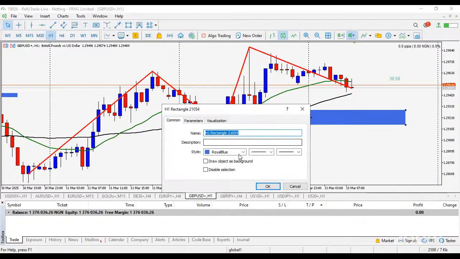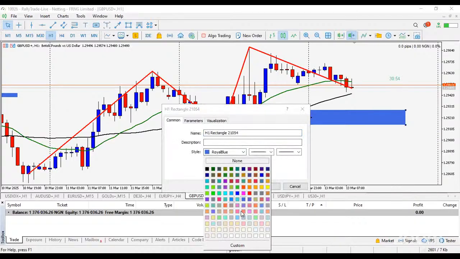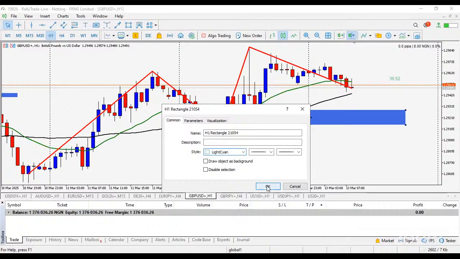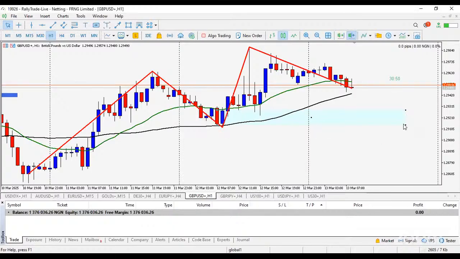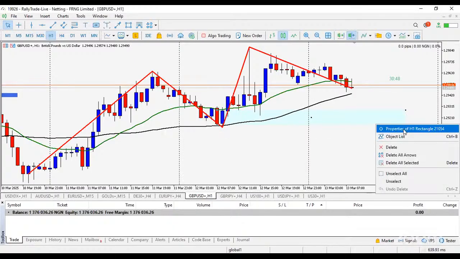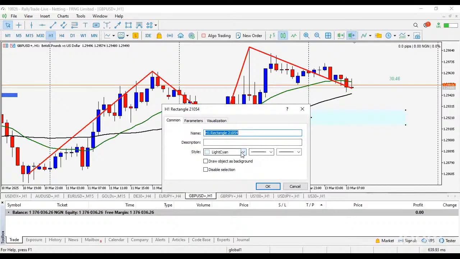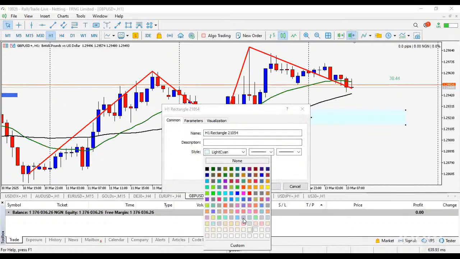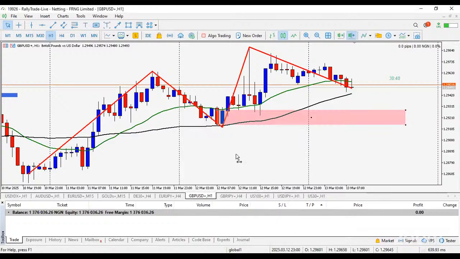So let me change the color. Until the market trades below this level here, the market is still going upward, guys. So we'd like to see the market trade below this level. If not, we are still going upward. So the market may want to use this level as a support, right? Because it has done it before. It used it as a support yesterday. So it may want to use it as a support.